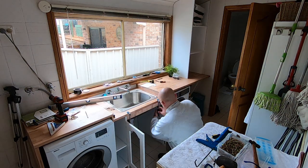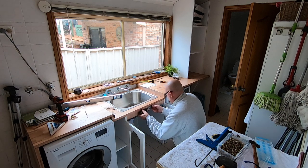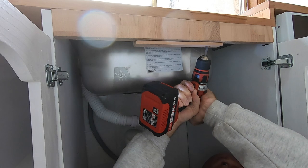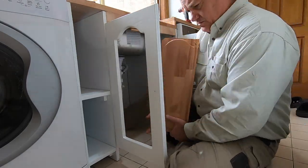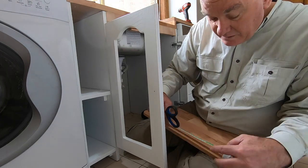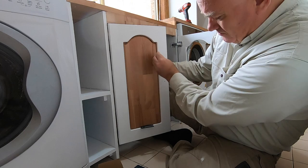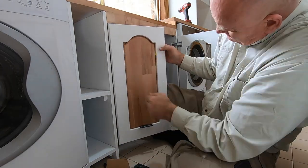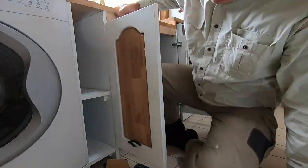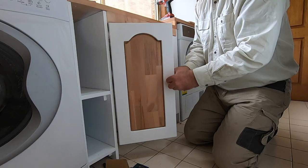It's day 13 today — I'm going to try and get this done and dusted, hopefully. Rosie asked me last night how I was going to mount these wooden inserts, and I told her honestly I don't know. It's not really a plan — I'm just making it up on the fly. Having had a little think, I thought it might be easiest to use some double-sided tape initially, because there's a bit of jiggling to do with getting the gaps even. Then once they're held in place I can come back and put some screws through them. I reckon I'm really on the home straight when I start caulking.